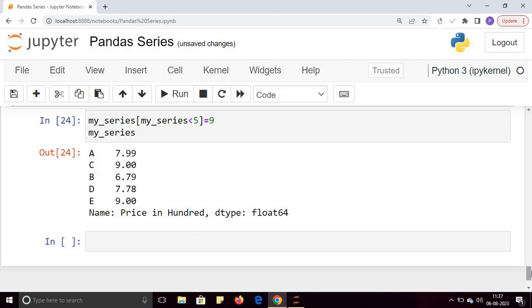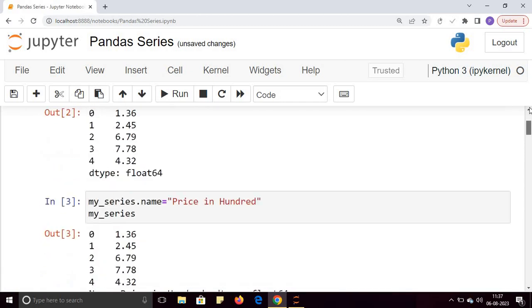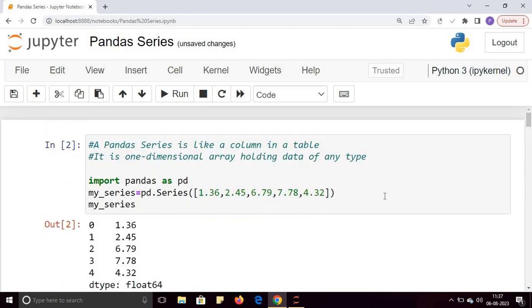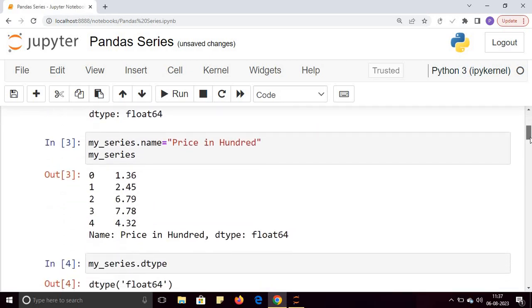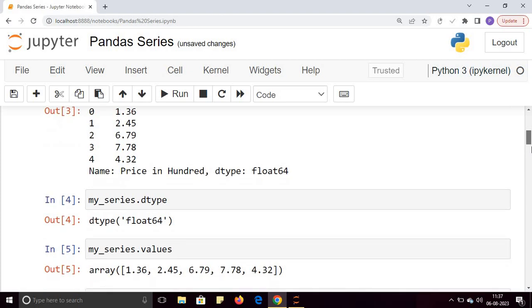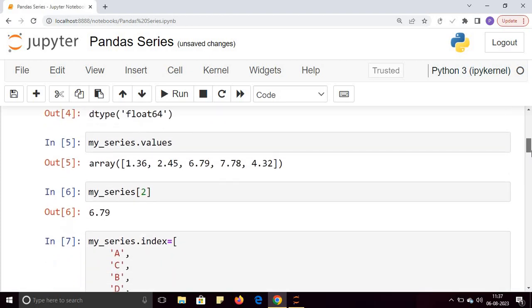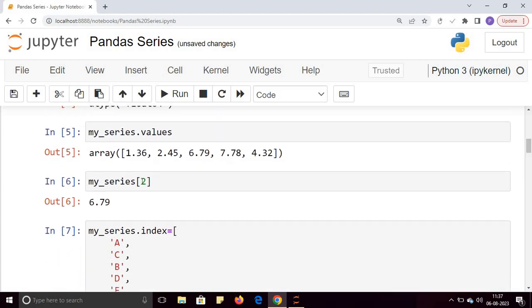So this way you can use pandas series. I hope you have understood all the basic concepts of the series. You can create a series, you can print the values, you can change the name of the series, you can print the data type, you can print the values of a series, and you can print the value of a particular index.